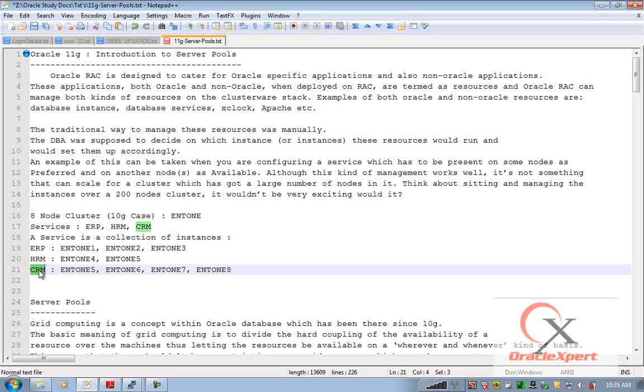I am restricting the number of instances available for a given service to a specific count. For ERP I said that count is 3. For HRM I said that the count of instances available for the HRMS service is 2, and for CRM the count is 4. Now how have I decided? Asymmetrically, depending on the load requirement. It tells me that CRM is a more critical application. CRM experiences huge load compared to the HRM application, which is mostly busy during payroll processing, only during the month end. And ERP is my general application which requires resources coming from 3 instances.